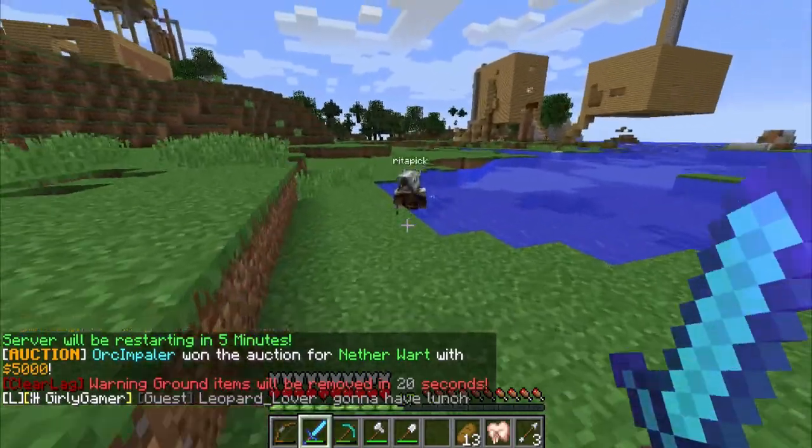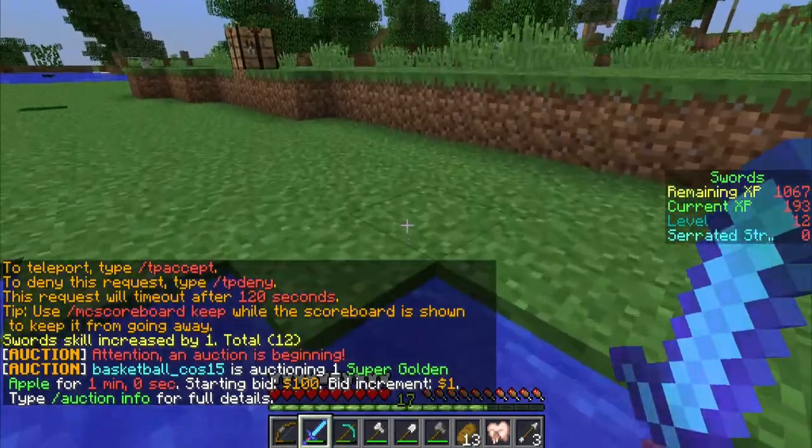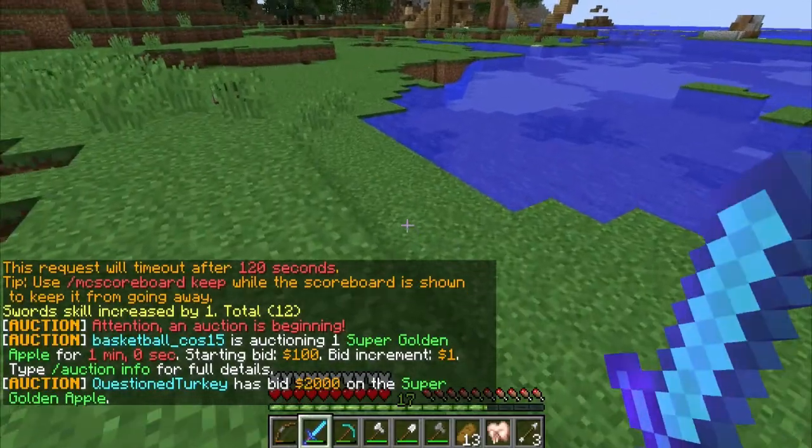Oh, he's coming this way. I don't think you want to do that, buddy. Trust me, I can handle it. Oh, he just died. You don't need to handle anything. He died. Oh, grab his stuff.